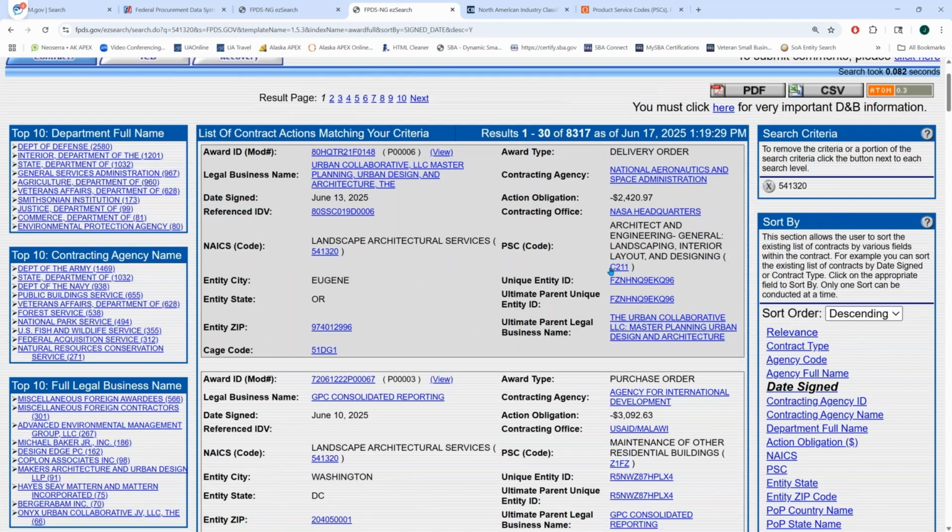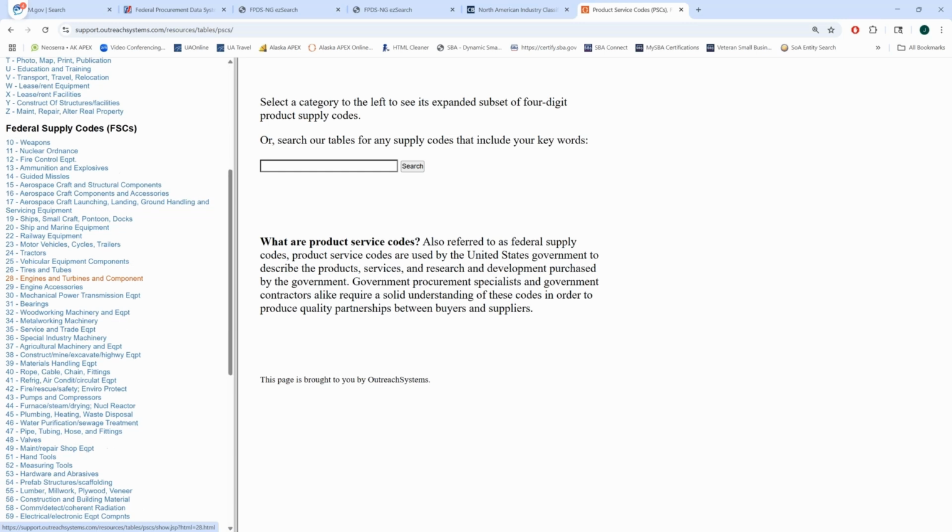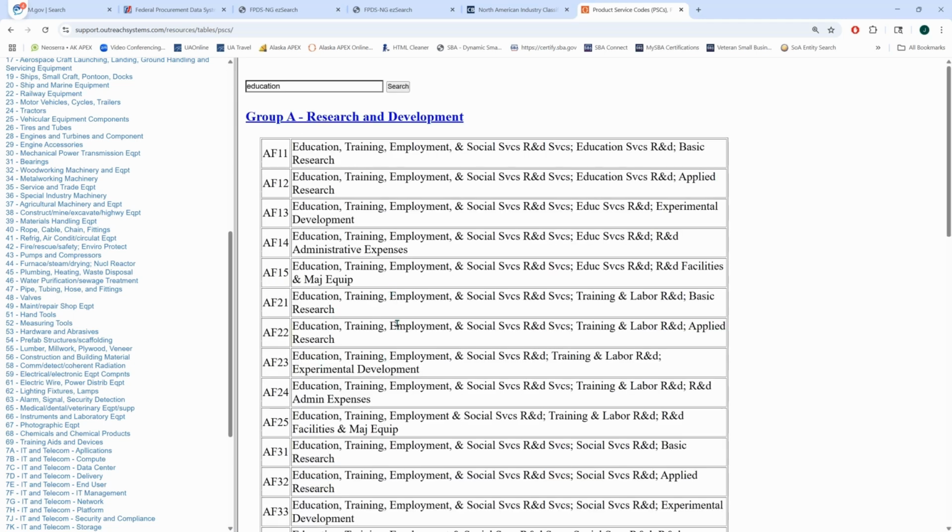See how these are broken down, C to 11. This is just a great handy tool. We'll see, because a letter is a service, a number is supply. C, architect engineering services. So this is just handy for how those codes are broken down if we're really trying to dig. And again, you can do the same thing here where you put in a keyword. Okay, sorry, this is supposed to be how to use SAM. I just wanted to show this.